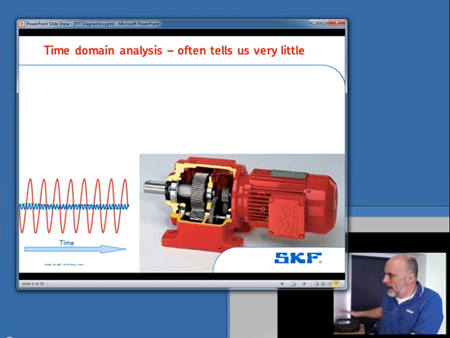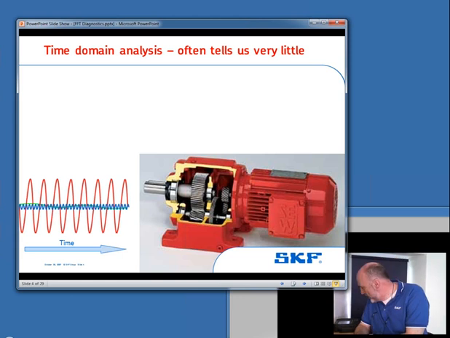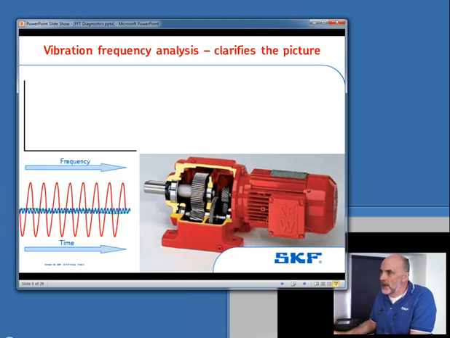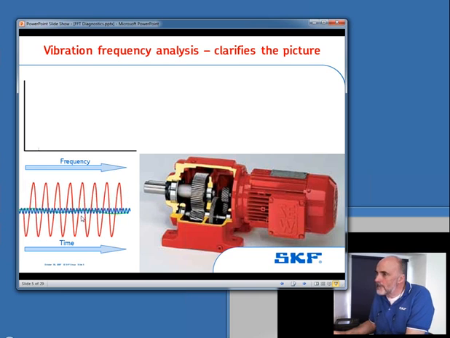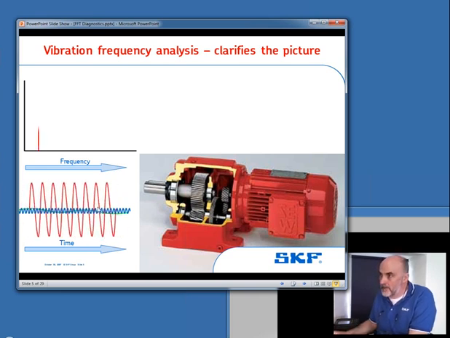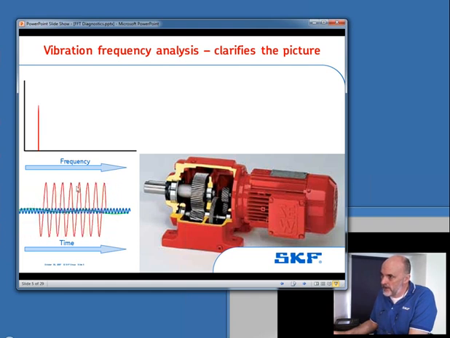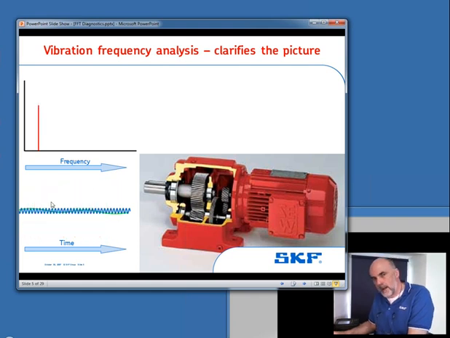So what do we need? We need an FFT analyzer. They come in a variety of shapes and font sizes and colours. That FFT analyzer is going to do the math on our complex signal and break it back down into its constituent parts. So we do the Fourier transform. There's a webinar purely on the fast Fourier transform that you can download.